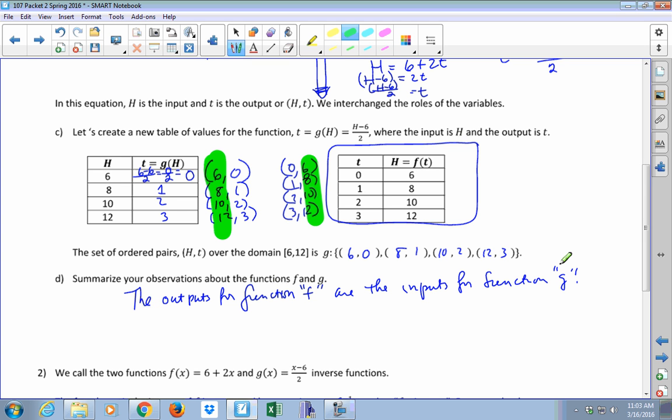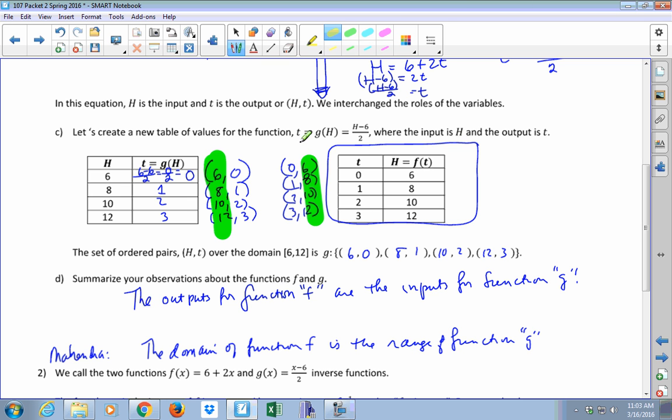Right, so that's a new idea. We'll hang on to this in a minute, Mahendra. Let's put that down. So Mahendra said the domain of function f, did you say the domain of function f? Right, is the range of function g. So that would be, let's pick another color right here. Here's f. The domain for f was 0, 1, 2, 3. That's the output, the range of the function g. So we're still working on rewriting this sentence with the words domain and range.